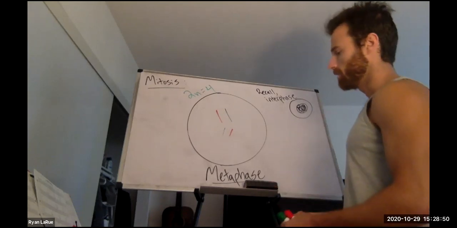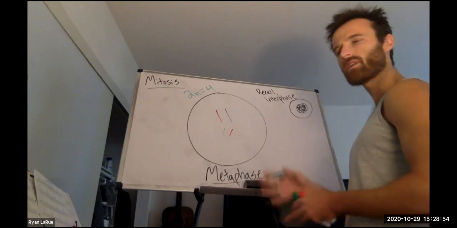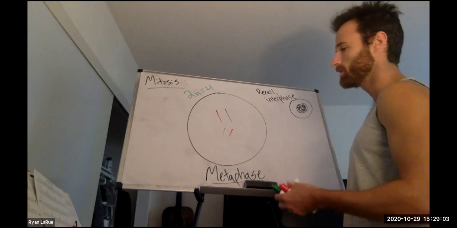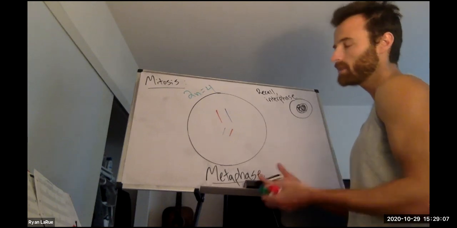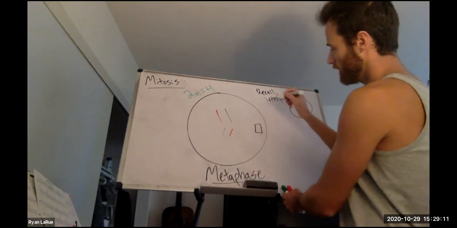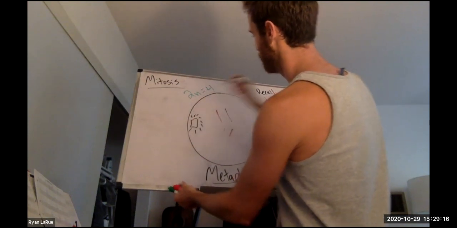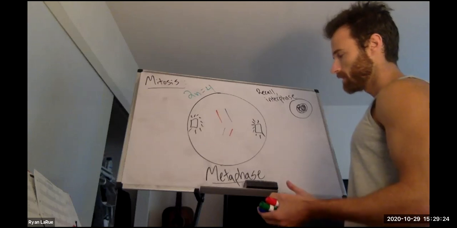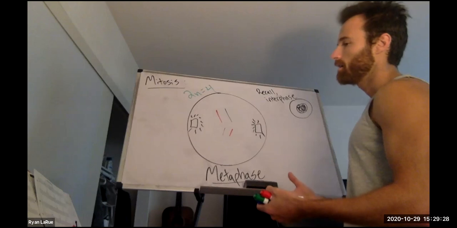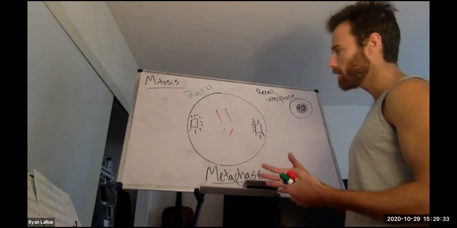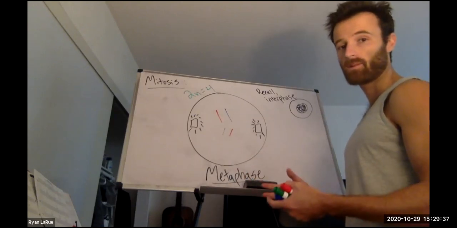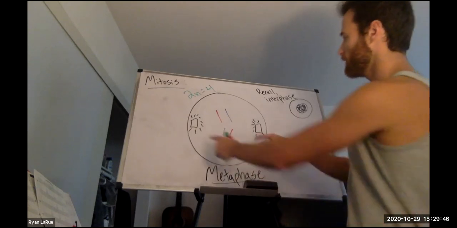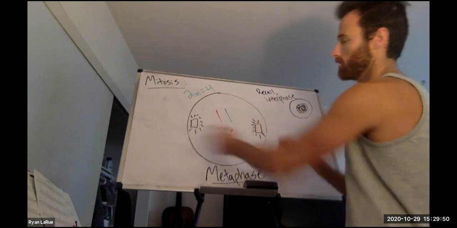Something I actually forgot to draw in, but G2 prophase, at some point, scientists aren't exactly sure when, but at some point in this transition, there's going to be what is called a spindle apparatus, or spindle fibers begin to form. And they kind of look like this. They're composed of proteins that basically act as strings, like kind of like a puppet on a string. And they are going to move our chromosomes around. These spindle fibers attach to our chromosomes and move them around during mitosis. But if you want to add to your prophase drawing that these are present on either end, go ahead, because they form. I totally forgot to draw them in.